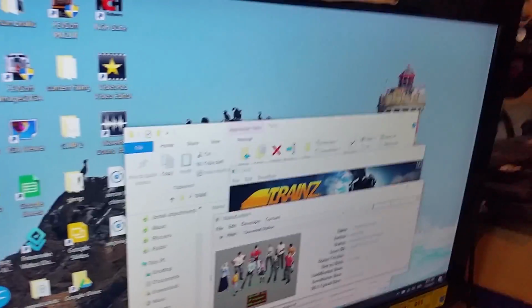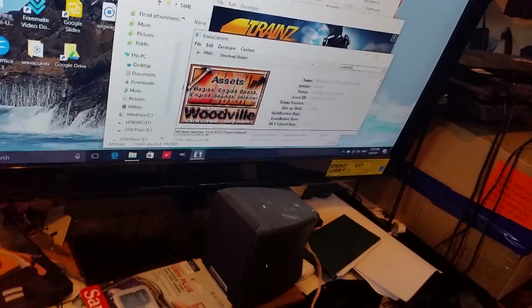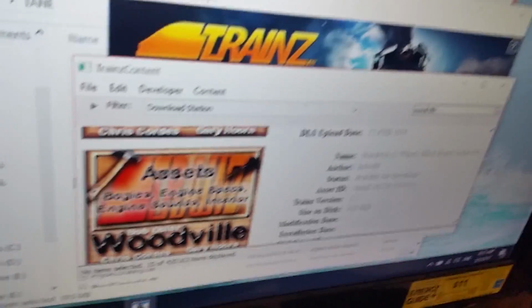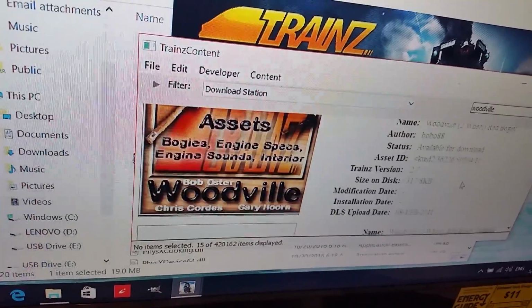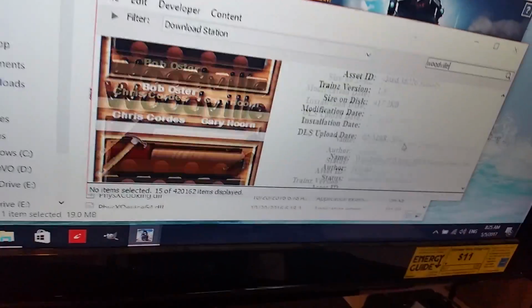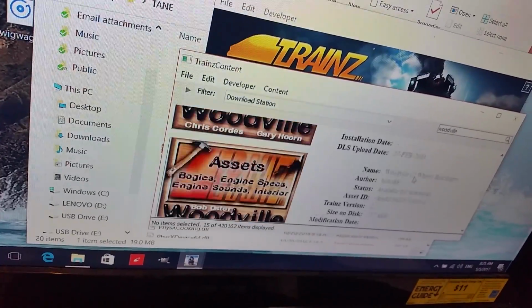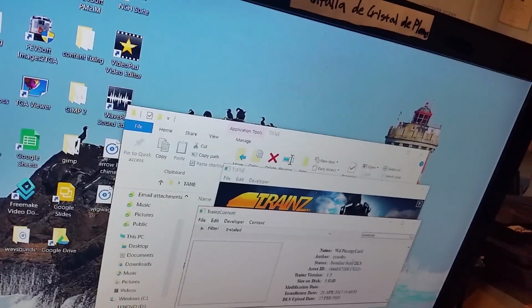But just for the sake of figuring out why it won't appear in game, let's see. Where is that turntable? It's somewhere on here. Come on now. Huh. Did I already download it? Woodville, 4-wheel bogey, 3-wheel, 2-wheel bogey. I don't remember downloading it. I usually don't download turntables. Well, let's look under installed then.